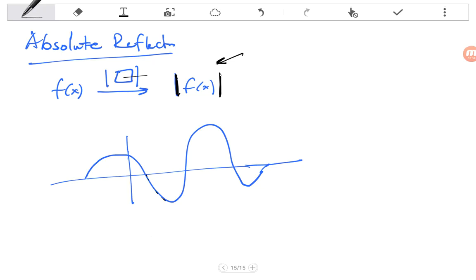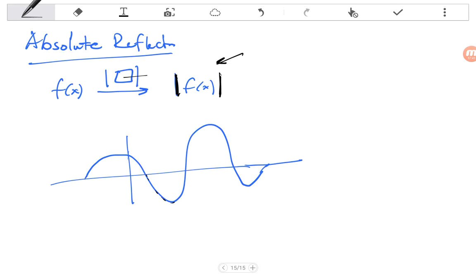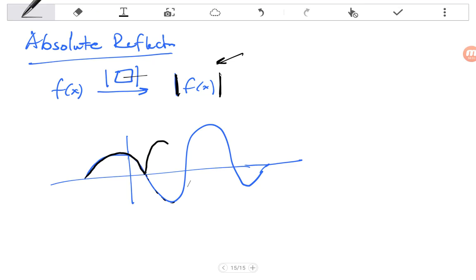So what about these values for f of x? What would you expect this transformation would do for it? It would just make it positive. The positive results we'll just leave as they are, with no change. Then for any negative results of the function, it will take them and make them all positive. It would just make a reflection for the negative values only. Then it will continue like this.